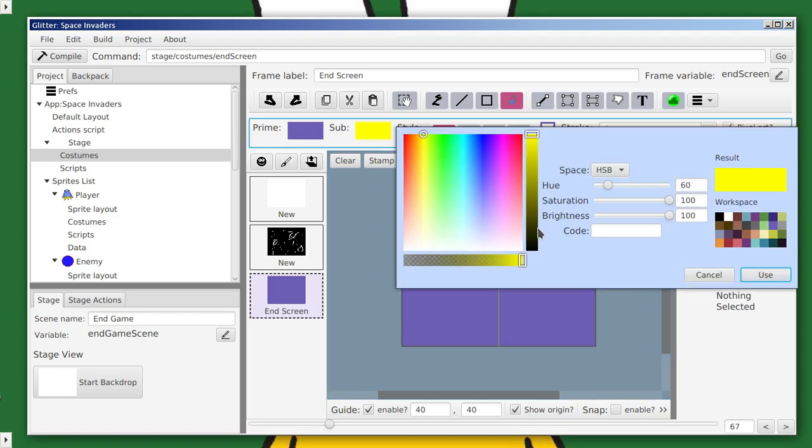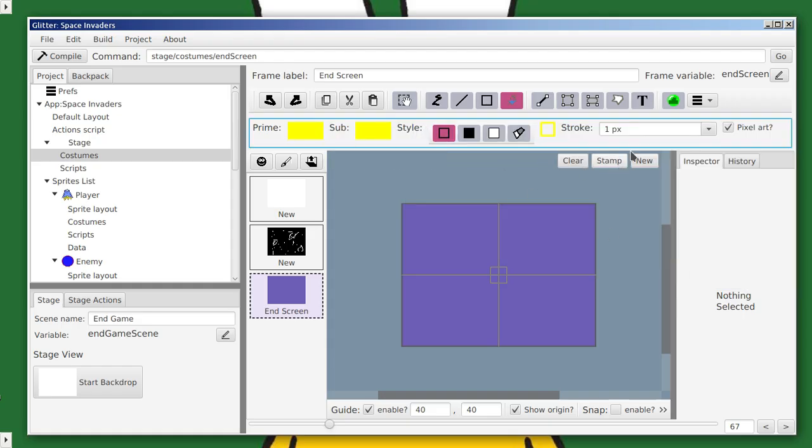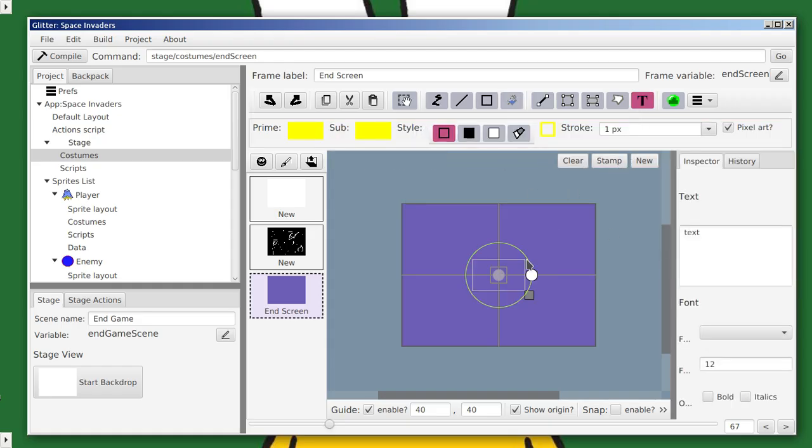And we're going to make this as tacky as we possibly can. So I'm going to drag and put that over there. And then I'm going to make some text. And we're going to put the game is end. Alright, and 40, 50.